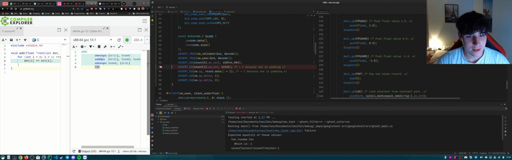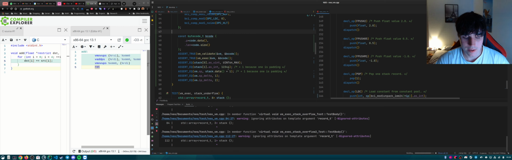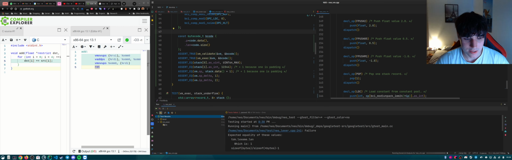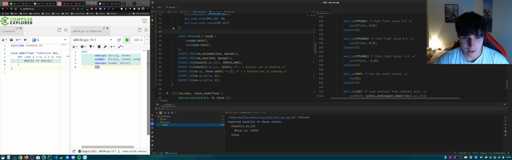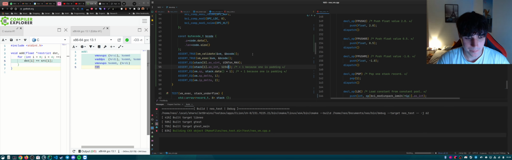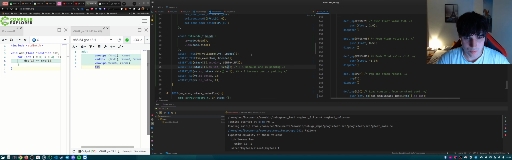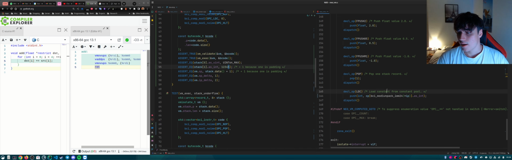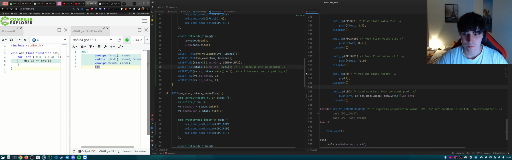I have to admit that when a unit test runs immediately, it's kind of sus. I have to insert an error and see if it actually is run. Yes, now it fails. Okay, let's revert and run. And now it works. Okay, really nice. So yes, that's the basic overview of how constant pools work in a virtual machine.